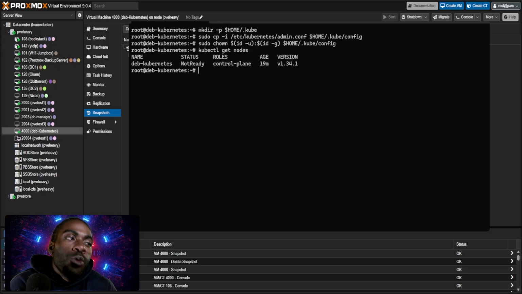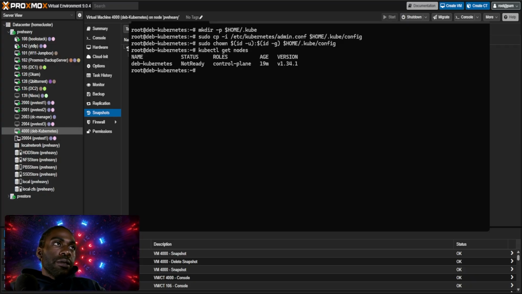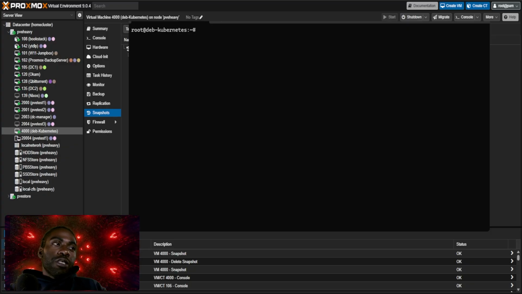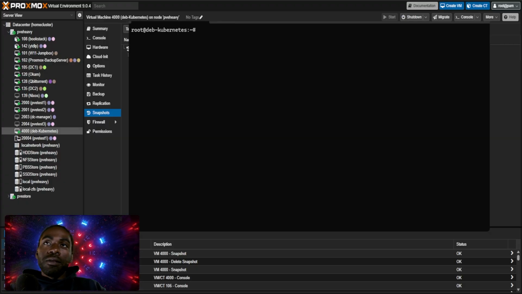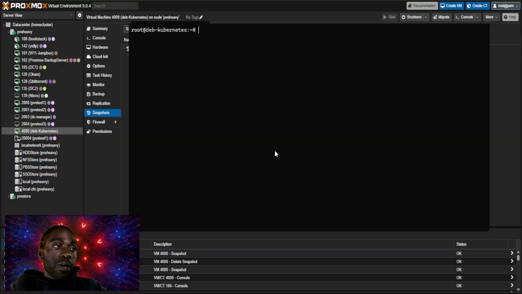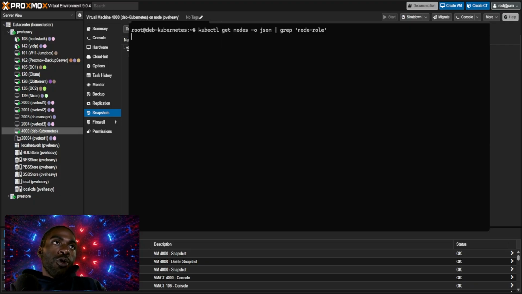We're going to want to do a couple more steps though, especially since right now we only have one node in our Kubernetes cluster according to this get nodes command. First, we have to check the taints inside of our Kubernetes cluster. When you spin up a Kubernetes cluster with only one node, the master node is tainted or marked as not available to run pods. To get around that, first you have to check the status just to be sure that taint is enabled. You can do that with kubectl get nodes -o json and then grep for node-role, and you should get this output.